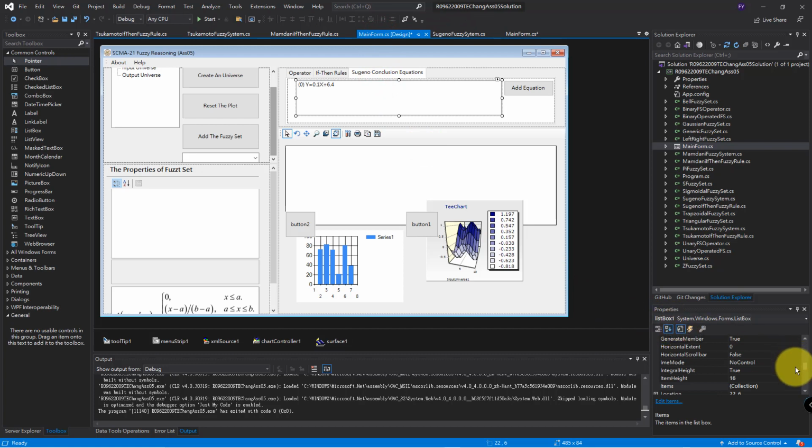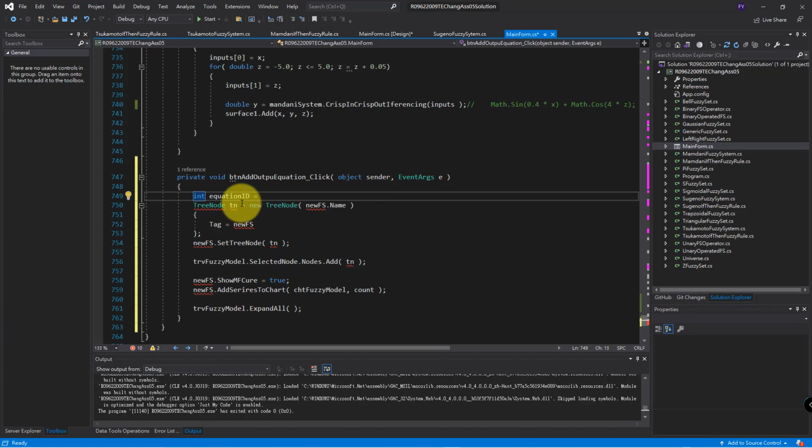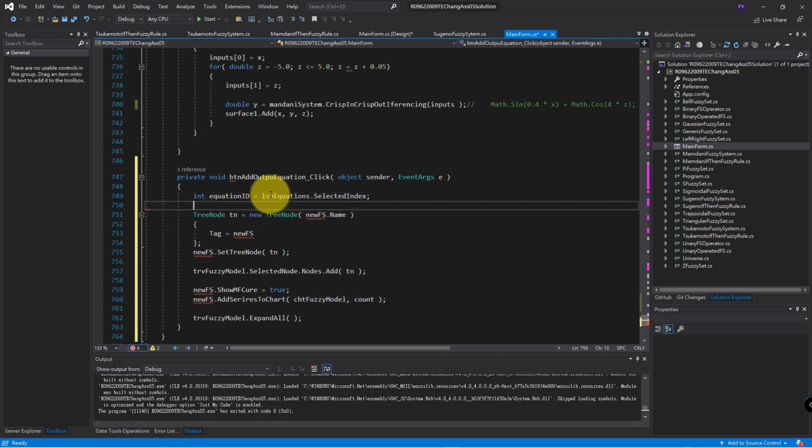This is the list box, LSB equations. Suppose you need to do the proof checking on the condition. So the equation ID should be the LSB equation selected index, right?